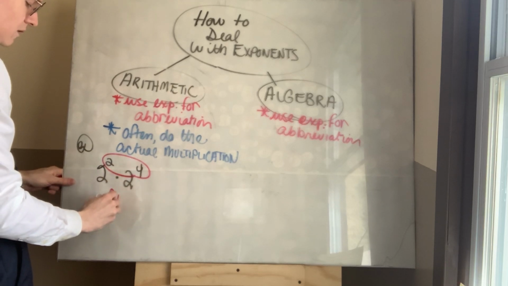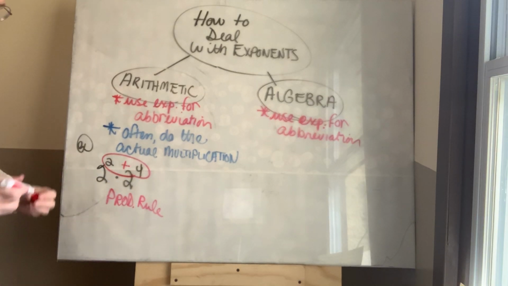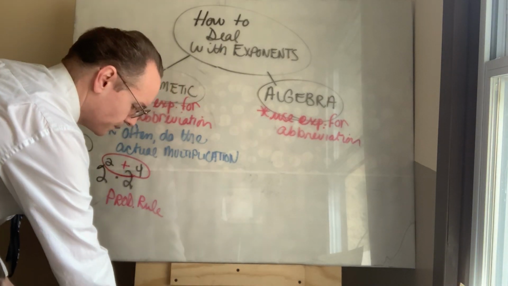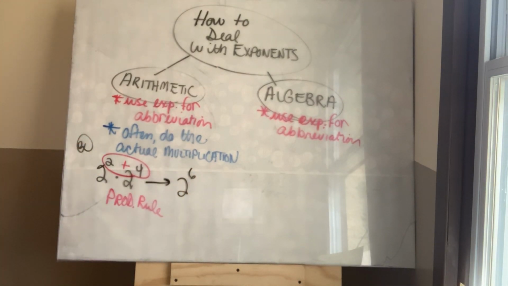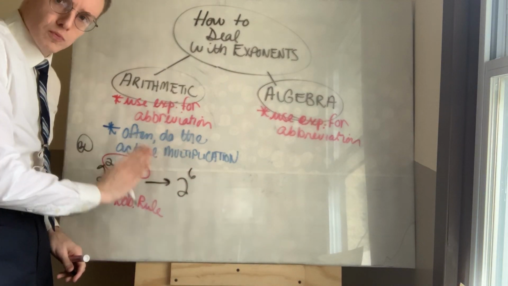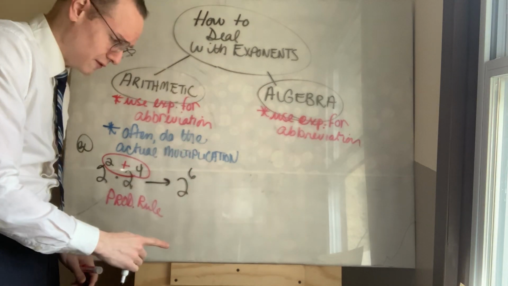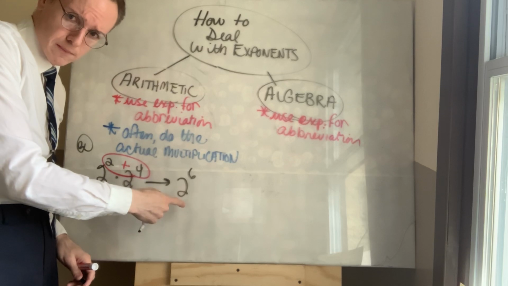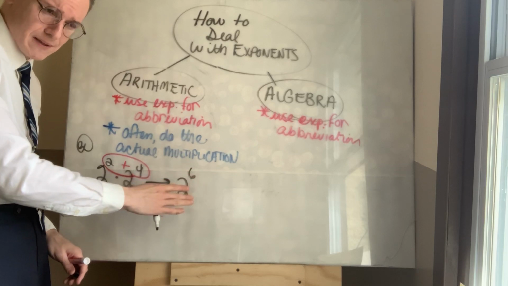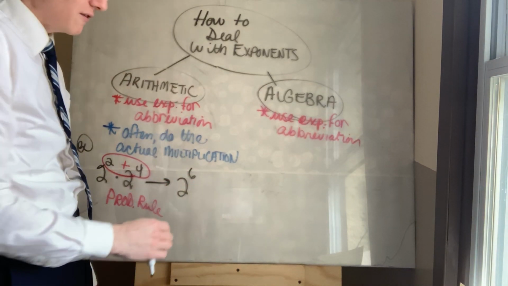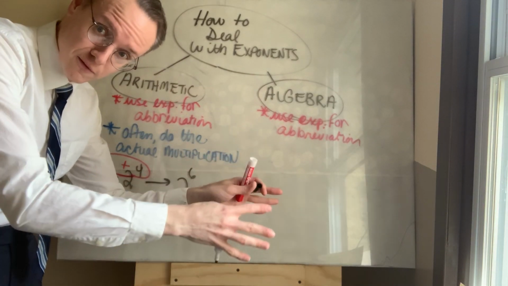The product rule says that you could add these, in which case you would write it as 2 to the 6th, which is 2 plus 4. All right. Now, because it's relatively small, and it's kind of arbitrary at this point, when to multiply, when not to, I would say if the base number is a single-digit number, and the exponent is also a single-digit number, and it's not too high, like not greater than, say, 5 or 6, right? Do the actual multiplication unless it's specified in your instructions.